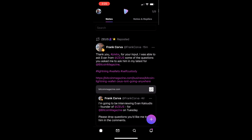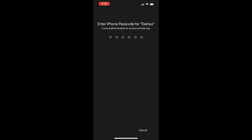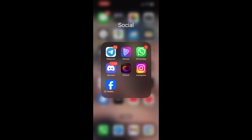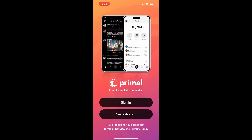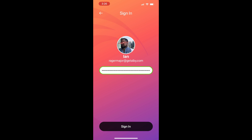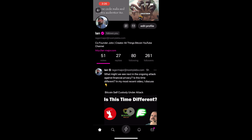I'm going to go to my settings, go to my keys, and copy my NSEC — my private key. Now I have that copied. I'm going to come over to Primal, which is another Nostr client you can download on desktop or mobile. I'll open Primal, and there are a couple of options: I can create an account, but I can also sign in. Primal sees that I have something on my clipboard — I'll allow the paste. And there I am: there's my profile, and I'm able to seamlessly sign in to this completely different application. There's my same feed, my profile, the people I'm following — all of that has been instantly ported over.